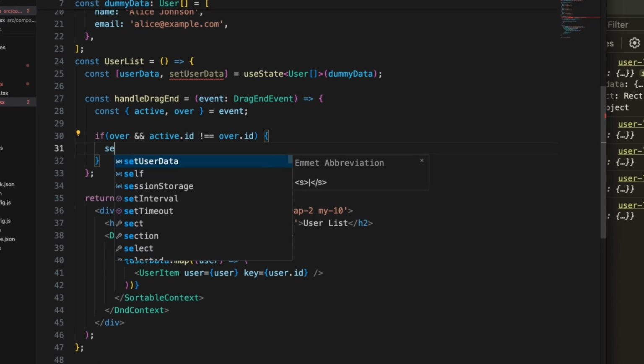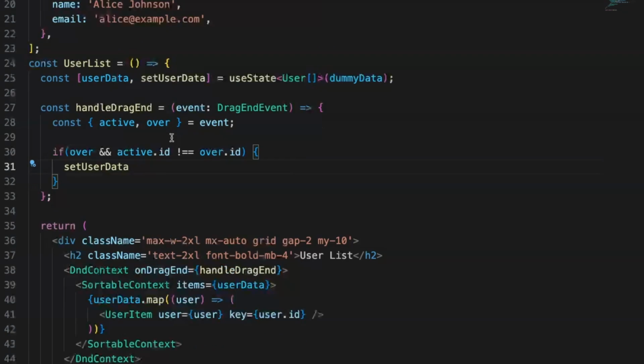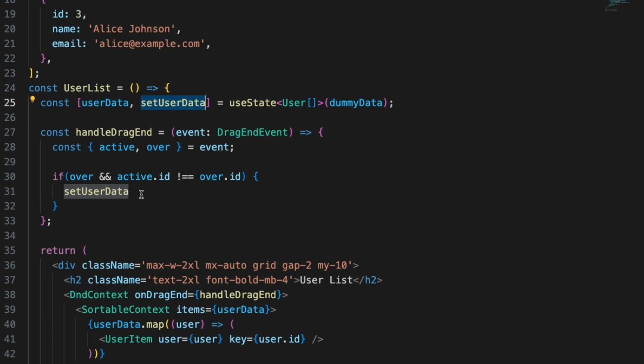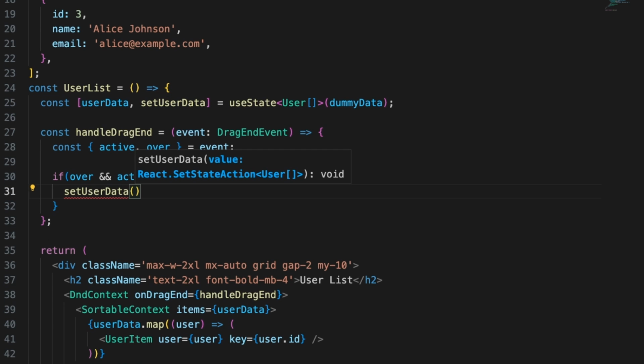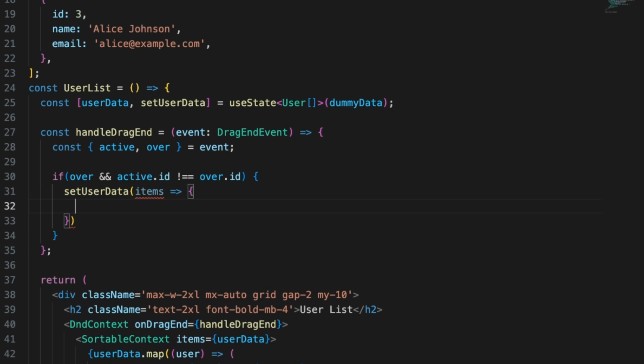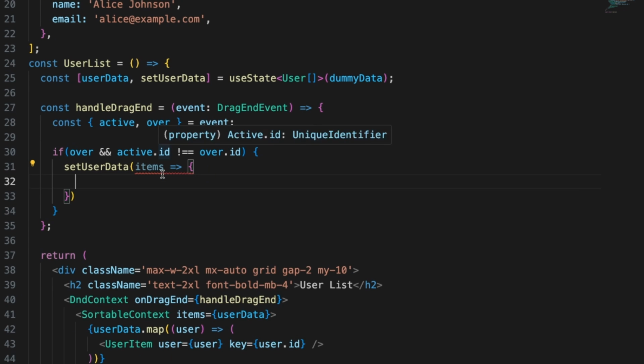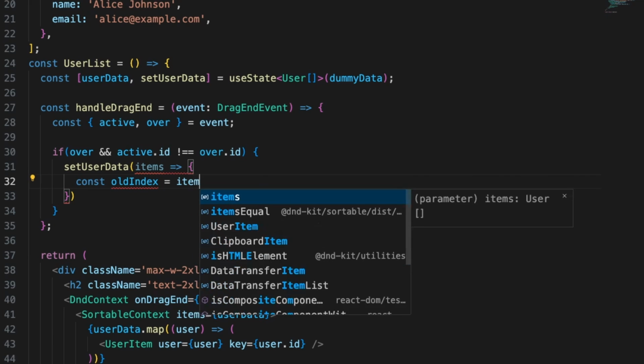So in here we can say setUserData, which is this state function in here. We grab the items, right? And in here, what I'm going to do is first I'm going to say const oldIndex equals items.